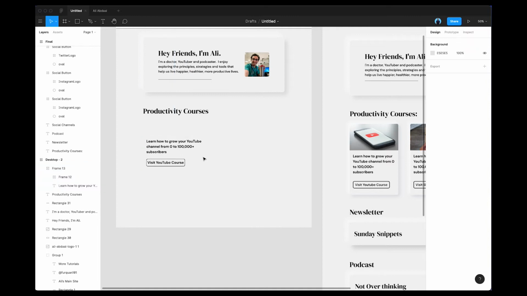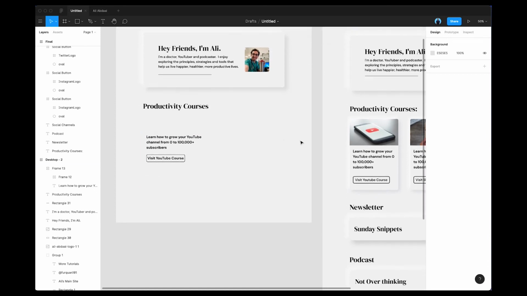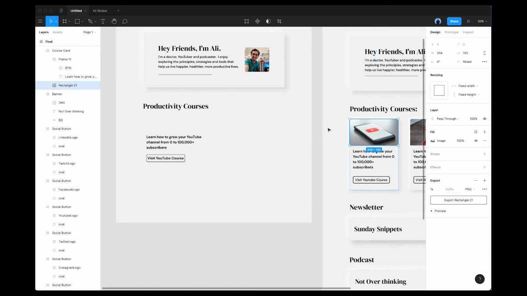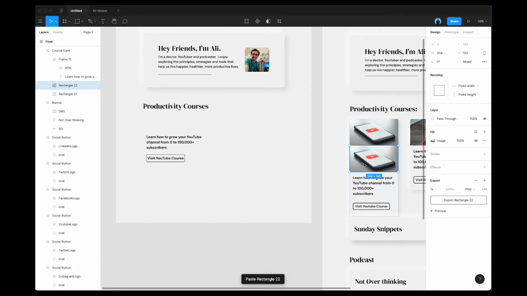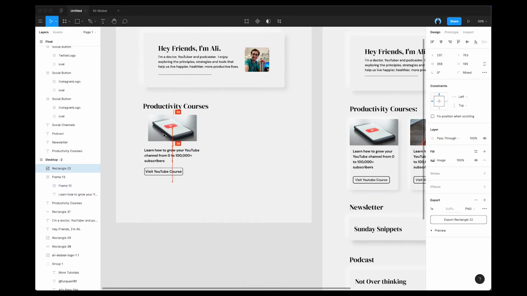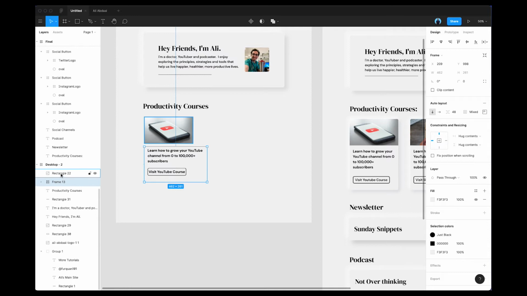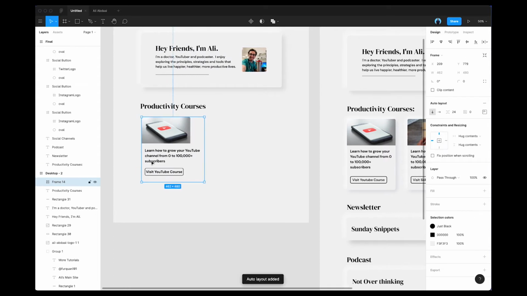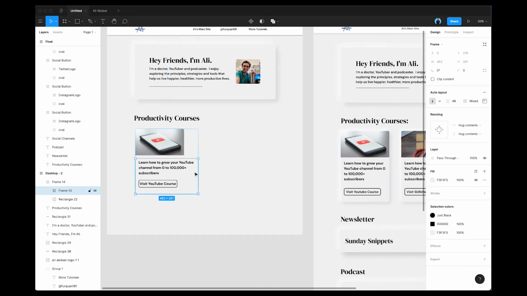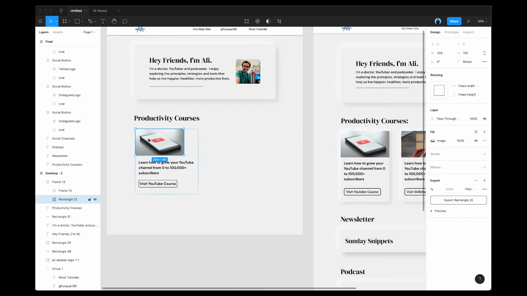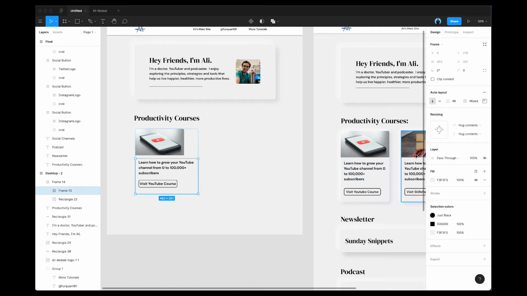So this is starting to look a lot more like a card now, so let's just add the image that we want. You can just double click on the image and then paste that over here. So if you drag that here, we want to basically add this to the card. All we have to do is press Shift A here, and now we've got auto layout added to our card. So we want to make sure that these are basically following the same constraints here. So right now we just want to put that in.